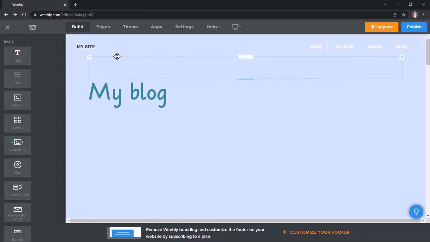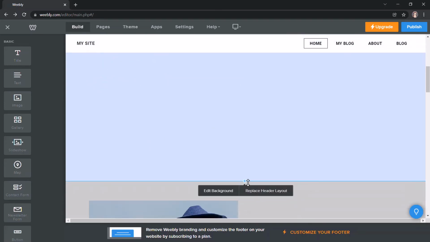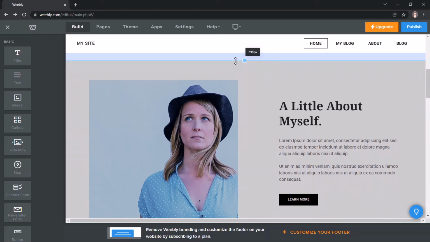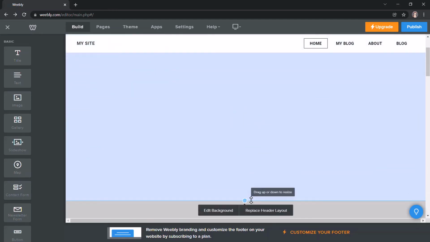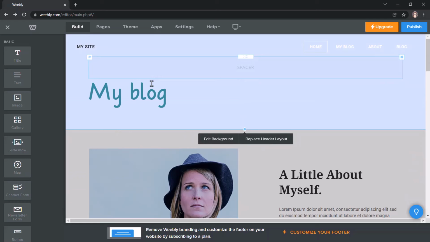So now you can really see how much extra space there is. Now that I have taken that image out, I can also click and drag my background box there, because we definitely don't need all that space. So I'm just going to drag some more. Now I've gotten to where my header is much more manageable.